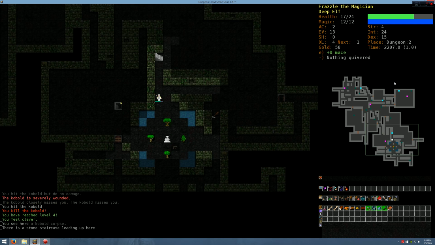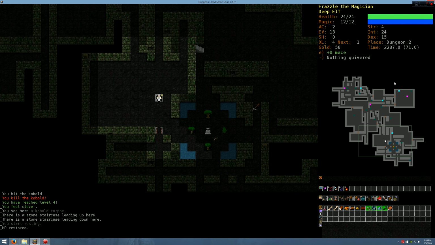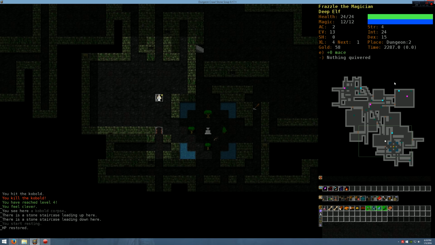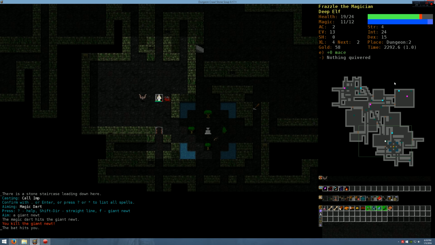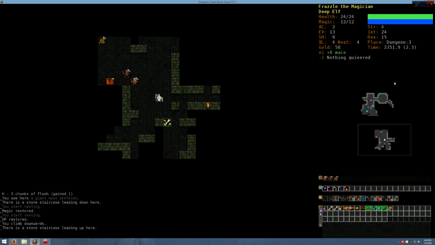So I'm going to go down the steps. I'm going to rest, get my HP back, and where are we at? Conjurations 2. Let's go down the steps. Okay, so this is not a good area either, but I'm not scared because I can stair dance. So I'm going to go up. Yeah, they got some hits on me, no big deal. I'm just going to kill them. Okay, chop, and then I'm going to rest, full health, go back down.